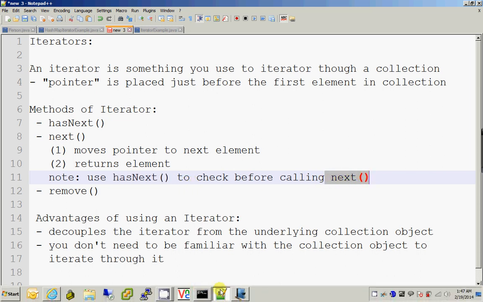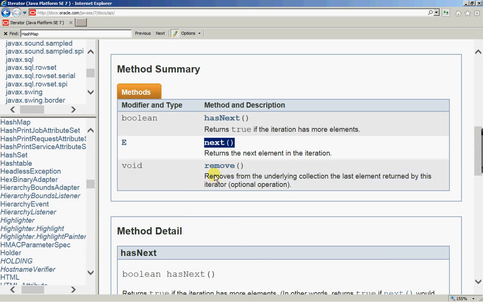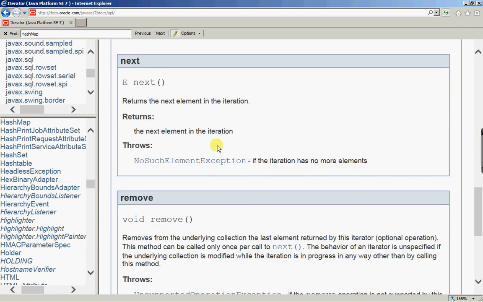Why? Because if you call next and there's no more next element, it will throw a NoSuchElementException. So to prevent that from happening, you might want to call hasNext. Only when hasNext returns true, then you call next. Now hasNext does not shift the pointer at all.